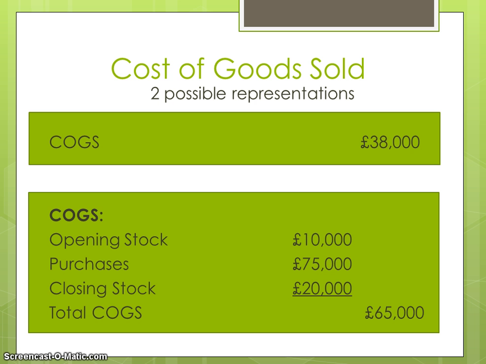There are two ways that our cost of goods sold can be represented on our profit and loss statement. The first being a very simple line showing us our total cost of goods sold for that year. So this would include all the costs that we incurred to make our product during the year. Some companies would like to split it up, especially when they're purchasing their items. They look at what was left over from last year, they add to it all the things they purchased this year, and then they subtract from it anything that's left. Because anything that's sitting in our inventory is not a cost of the goods we've already sold, it will be a cost of good for the future, giving us our total cost of goods sold.